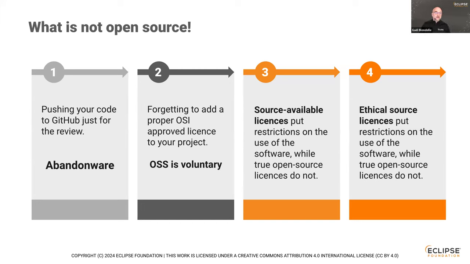The first one is coming from lots of startups who at some point decided that open source was hindering them from making more revenue. And they decided to move: we were using the Apache software license, but we think that if we move to something different, we will get more customers. And they created some kind of source available licenses. Those licenses publish the source code, but they restrict what you can do with the software. Like if you use it not only for research, but in production, then the license doesn't allow you to do that, and you have to get a contract, for example. So it's just not open source.